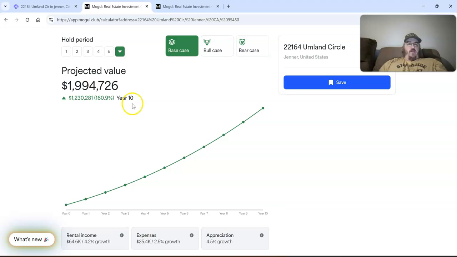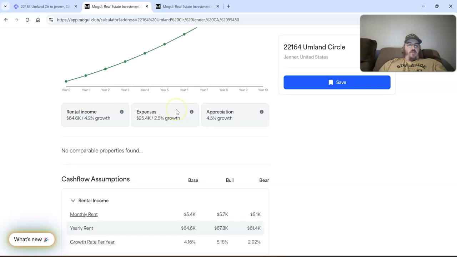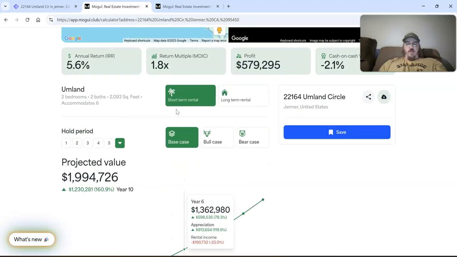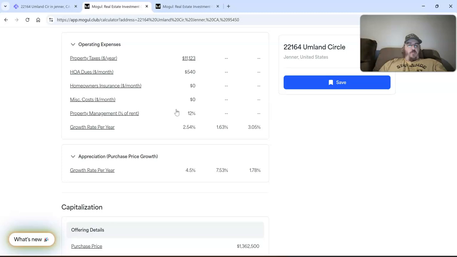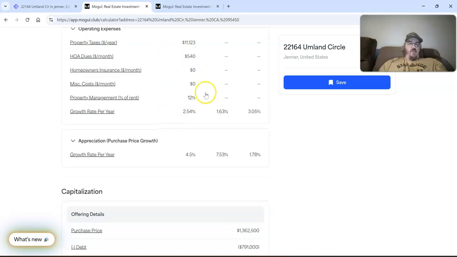And you have to pay a lot of attention to what the different assumptions are. This one puts in some pretty strong rental income growth figures. It just automatically did that, I didn't do that. It had the property taxes. It did not give us anything for the base management fee. Now, currently with the co-owner, it's a zero. I think in a situation where he wasn't paying the mortgage, he's also probably not managing it for free.